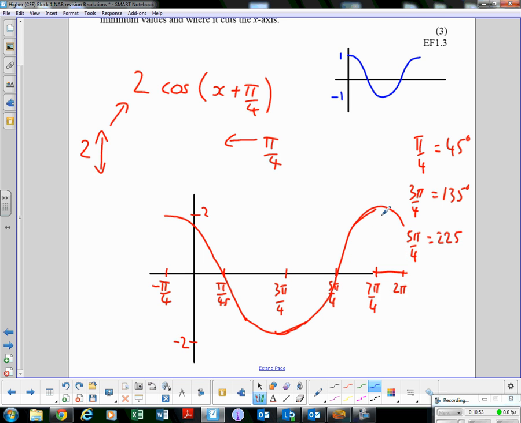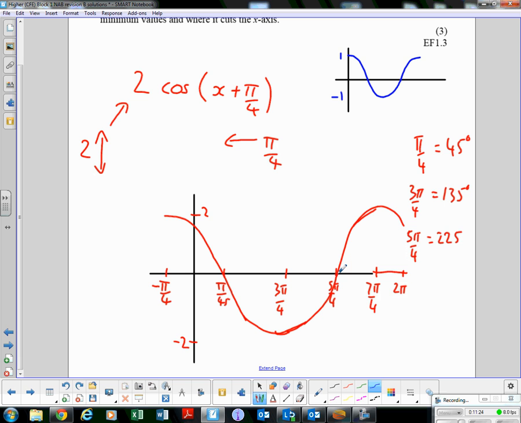Now I need to turn those degrees that I just mentioned into radians. So 45, this point here, is just pi by 4. 135 degrees, well, if we count up in 45s, 45, 90, 135, so that's 3 lots of pi by 4. It's 3 times as large as that. 3 times as large as pi by 4 is 3 pi by 4.